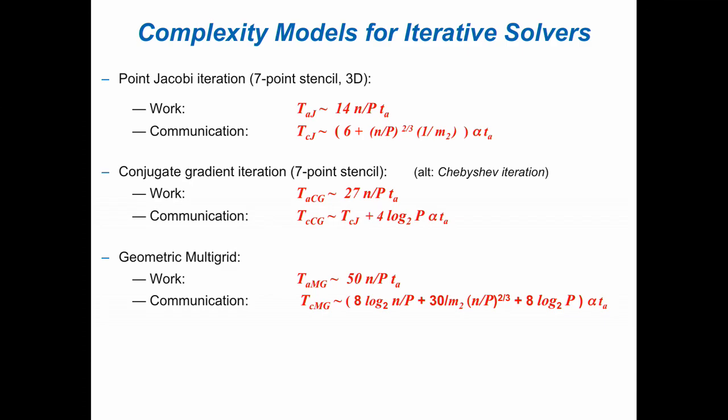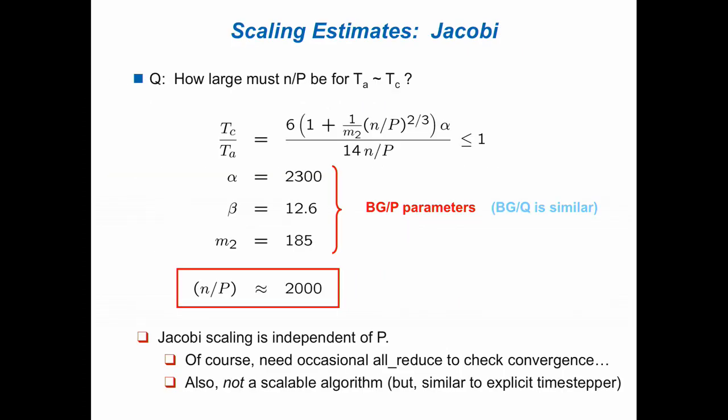And then if we go from Jacobi, we'll look at conjugate gradients. So we have a little bit more work per processor and the same amount of communication, but plus we pick up a couple of log p terms for the binary fan in, fan out for the dot products. And then multigrid, work goes up a little bit more. And then we pick up an extra log p term, more or less due to the coarse grid solve term right here. So that's the log p term that's there. Okay, and so that's full V cycle, I think, and I think that was with one smoothing step on each level.